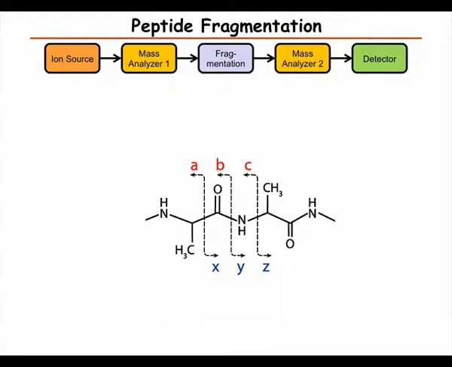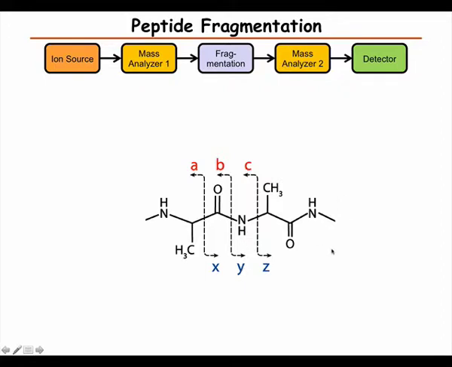And here you see the peptide backbone. The way we mostly do fragmentation is by colliding with a gas, so we get fragmentation at the peptide bond. Depending on whether the charge is on the N-terminal side of the fragment or on the C-terminal side, we have different nomenclatures. B is if the charge is on the N-terminal side, so we get this piece. And if the charge is on the C-terminal side, we get a Y ion.